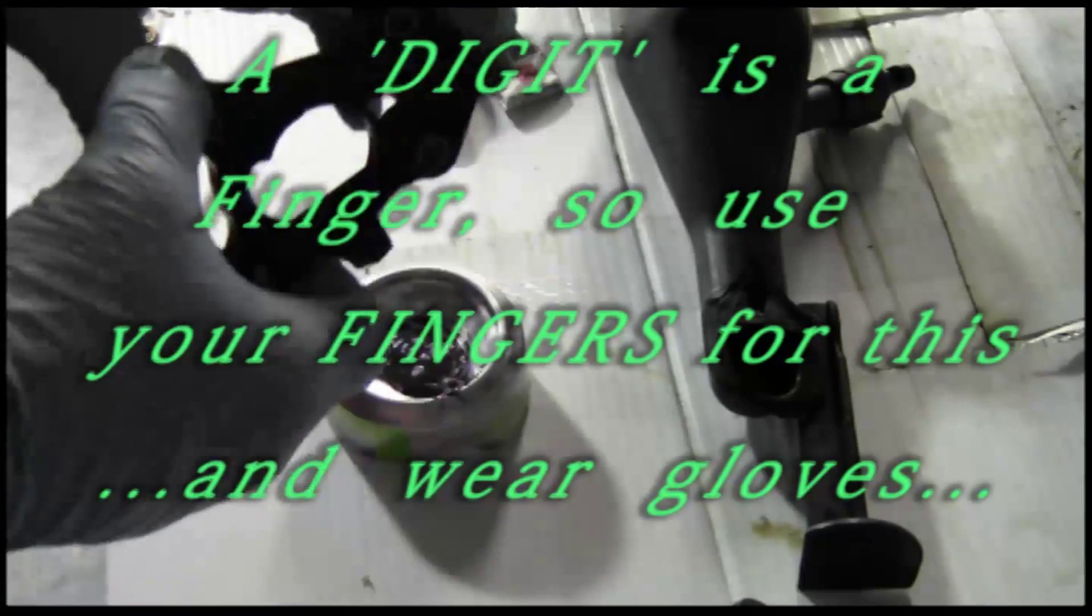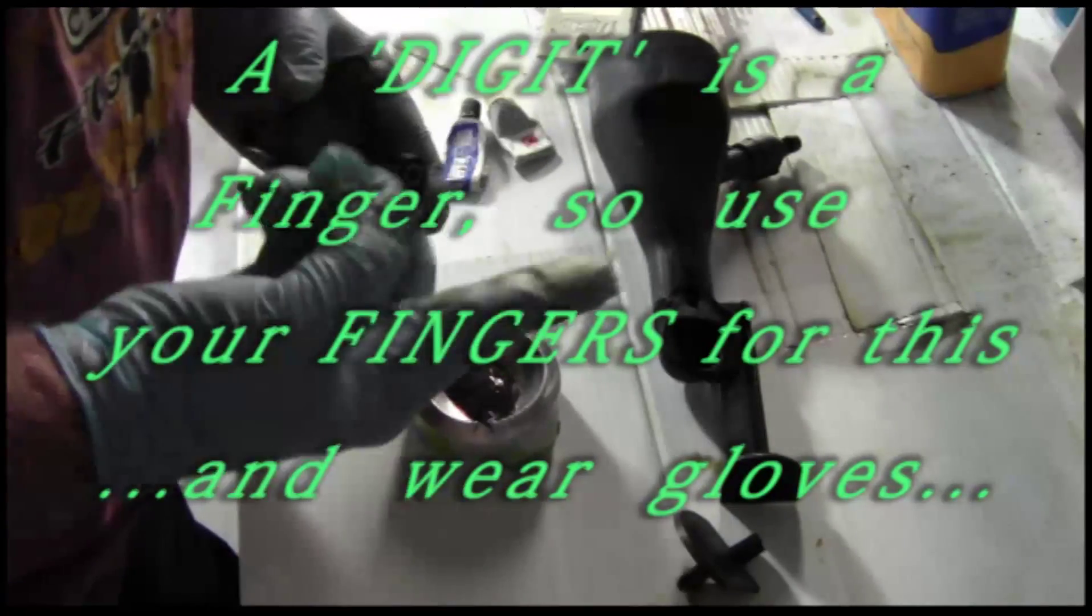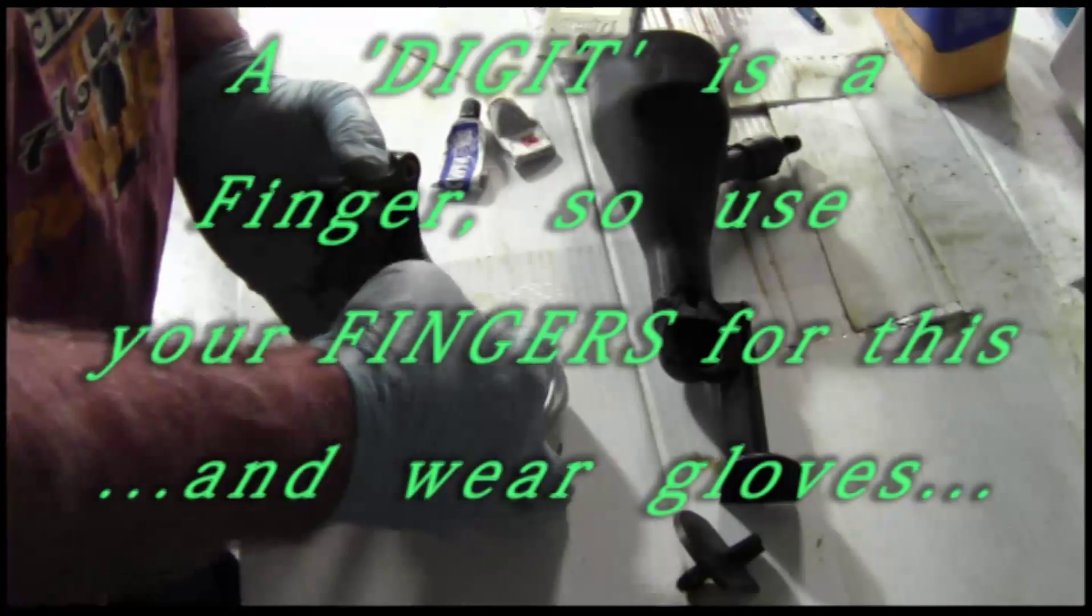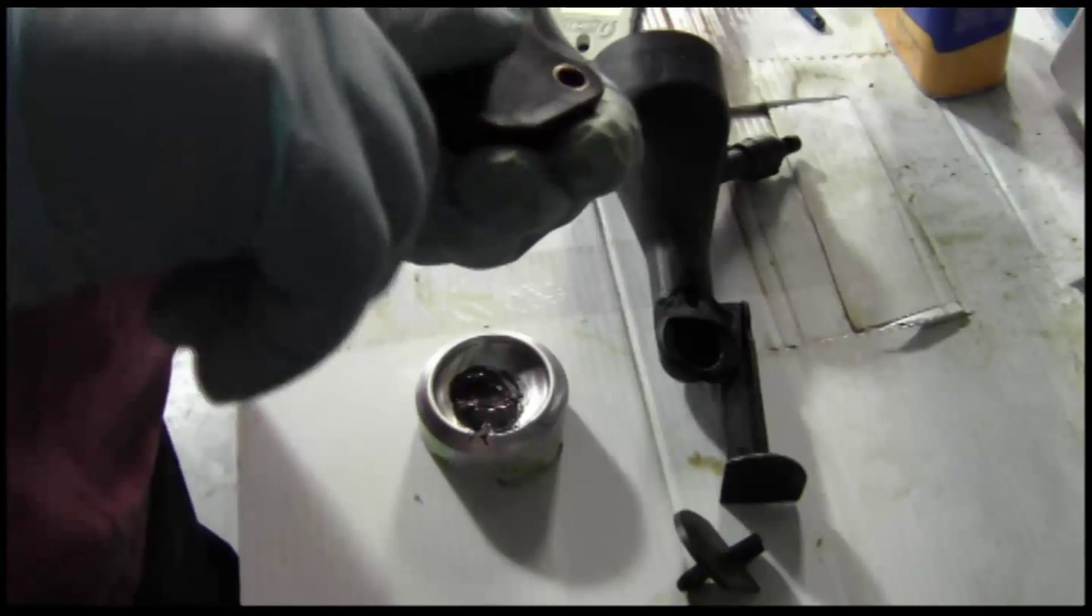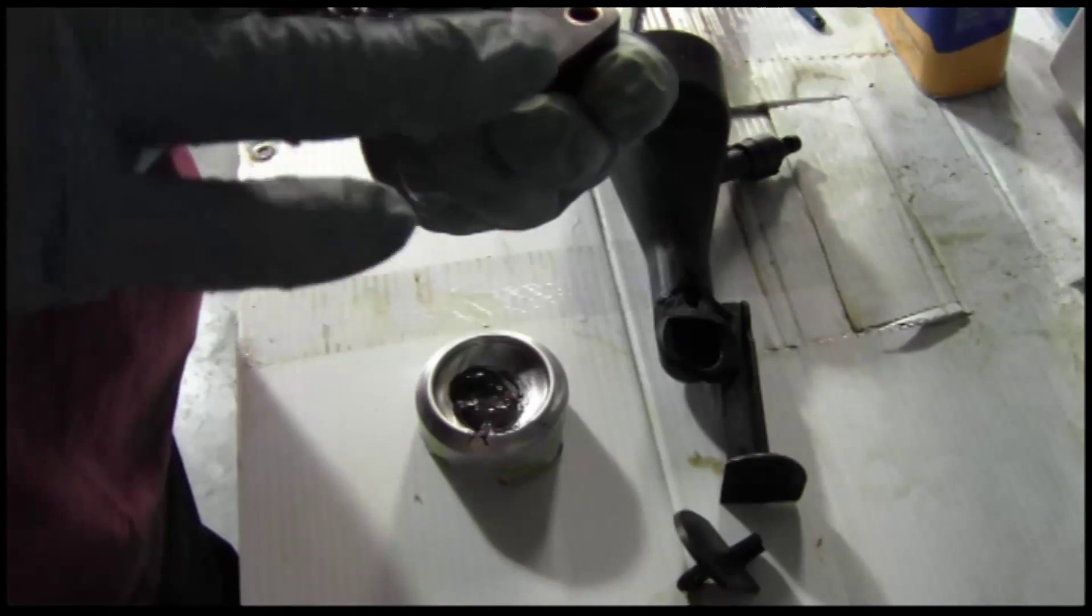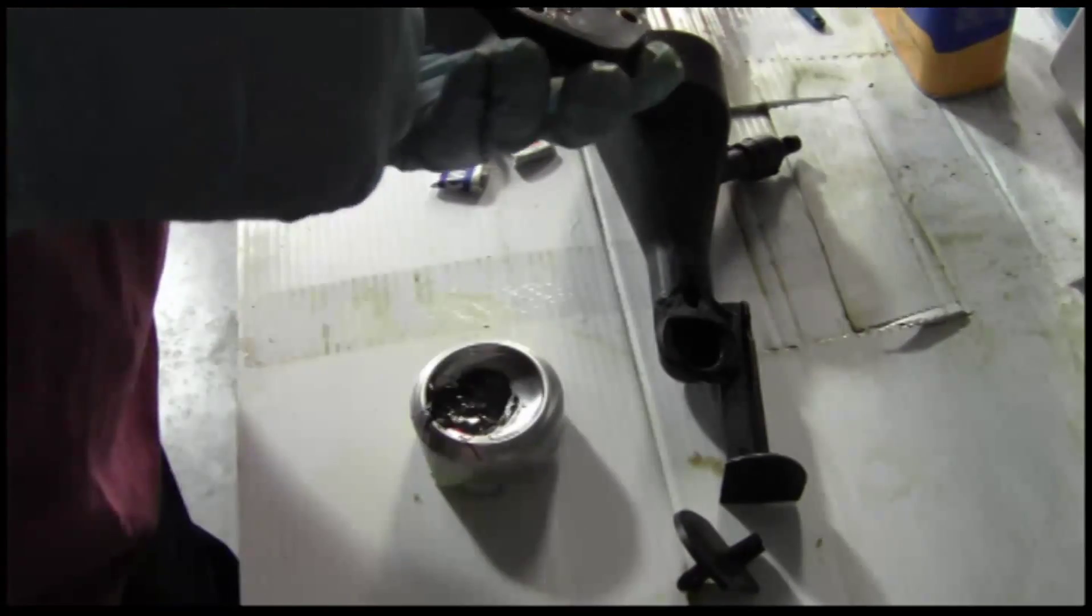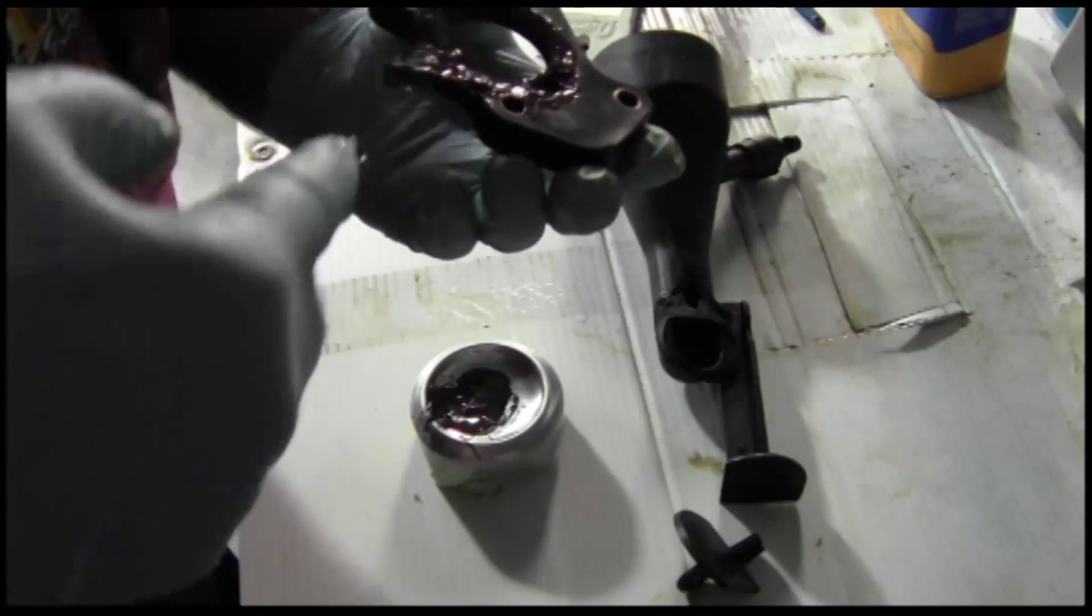So the first thing you want to do, you want to use one of your digits to mechanically coat the mating surface. That's the best method I've come across and the most effective. One mating surface is completely covered.